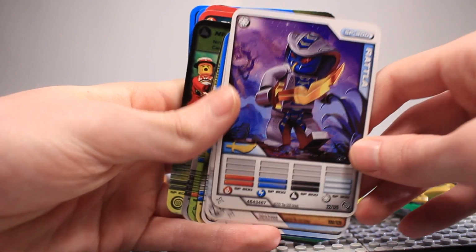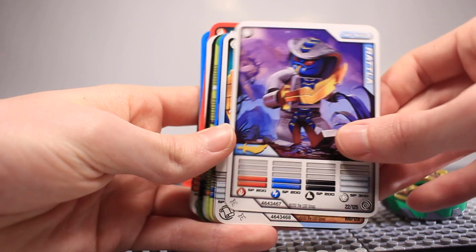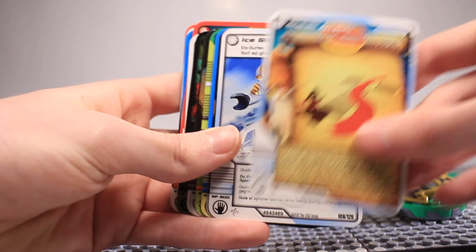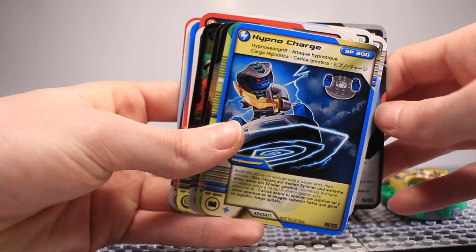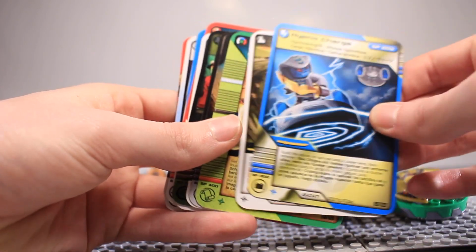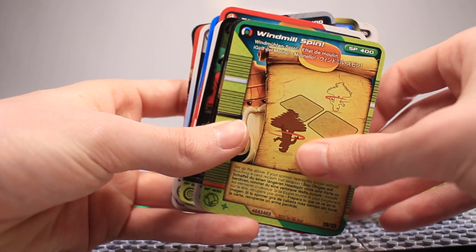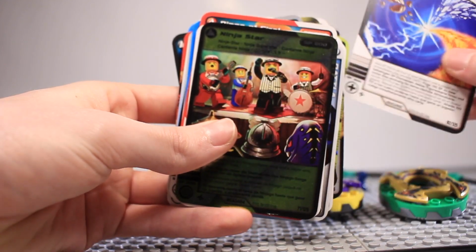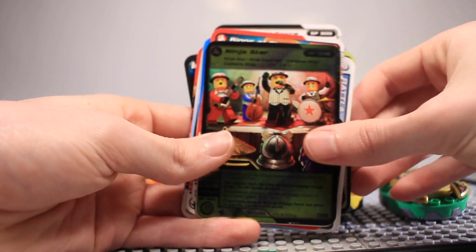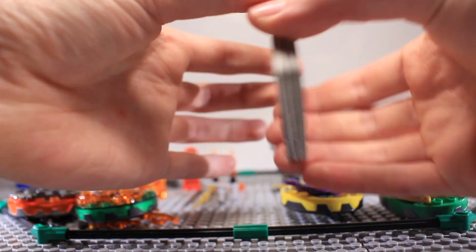As you can see, very cool graphics on these. I do like the little pictures they did for the character art there. You can see Rattler. Sneak Attack, Ice Gliding, Hypnotize, and then Hypno Charge. And then finally Cole ZX, Windmill Spin, Rock Fall, Elemental Force, Ninja Star, and then yeah, that is it for all of the cards that are included in these 2 sets.